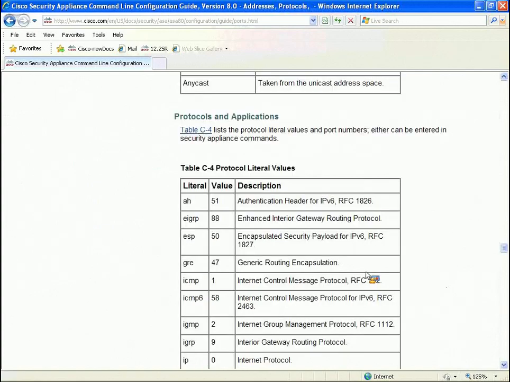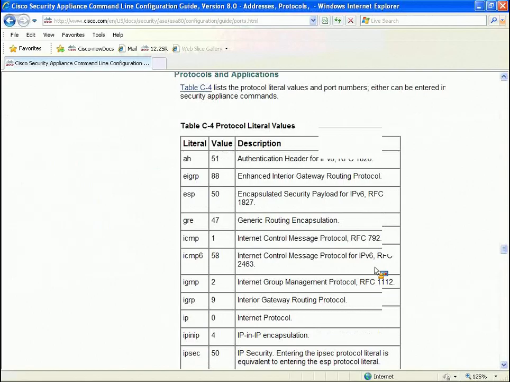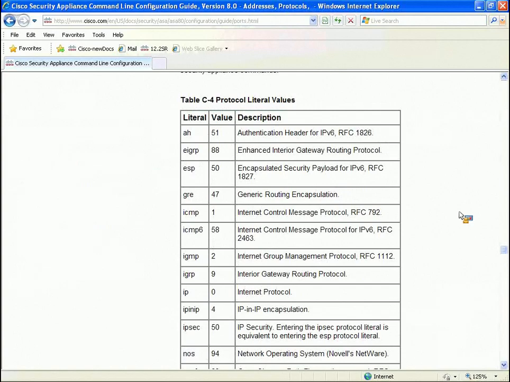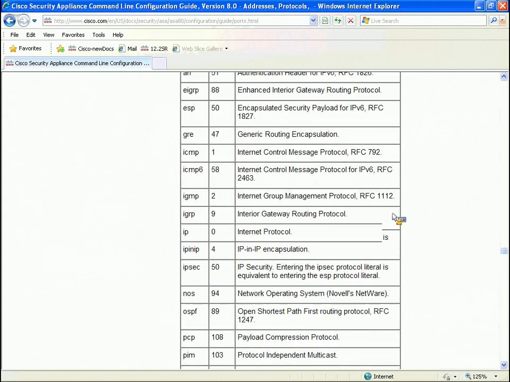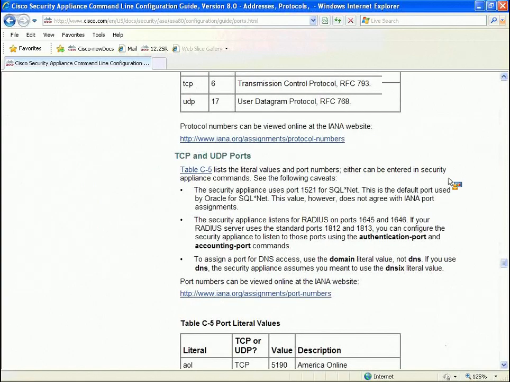Moving beyond that, you do also have a listing of protocol information, the literal protocol values, with IP being a large grouping that has a number of sub-items. Some of the more common ones are ICMP, TCP, and UDP, each having its own literal protocol value. ESP and AH are two other common security ones, and EIGRP and OSPF are two more. Again, it's not TCP traffic, it's not UDP traffic; it's its own separate protocol value. If you didn't know the protocol value, you could go here and look it up. You could also look it up on a router, or for ones that have name mapping like ESP, look it up on the devices themselves.